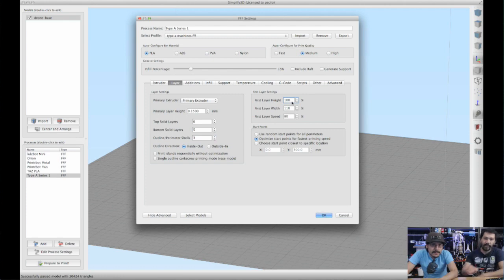So the first layer height we usually change for, I think, semi-flex and Ninja Flex. We usually want to have it down to either 80 or 90%, which will make it squish down into the bed a little bit more. Oh, okay. So less is more squishy, okay. Yeah, so the extrusion layer width also we have at 110. I believe that was a default there.